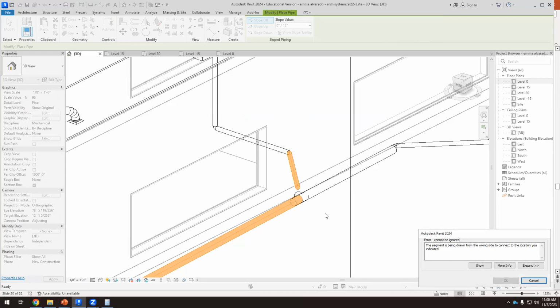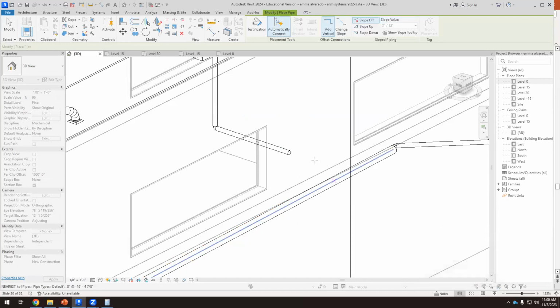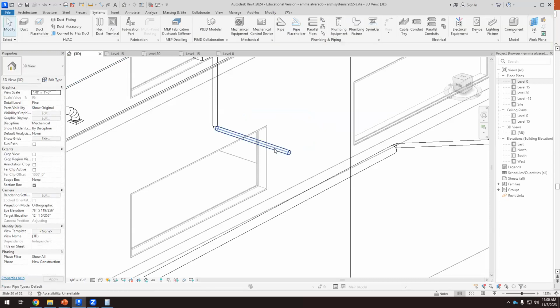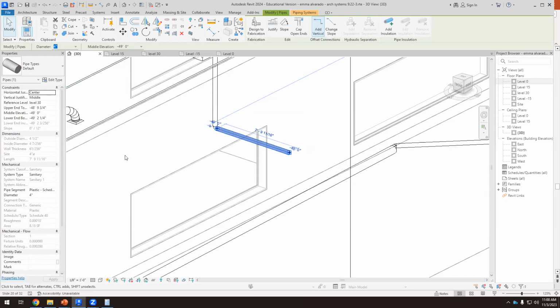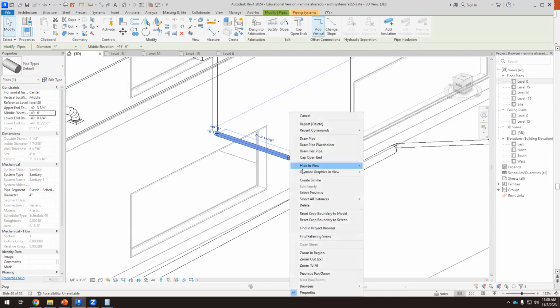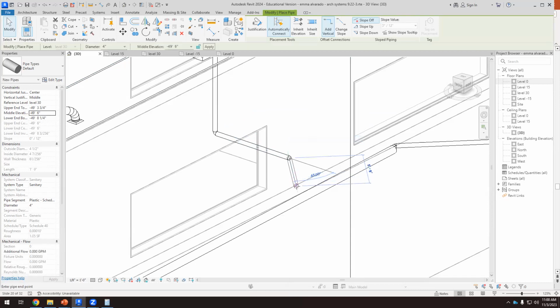That doesn't work because now there's a slope and we have to move this a little down. How much? Let's try. The middle elevation here is -49. I'm going to move it to -49 and 6 inches. And let's try again. Now it works.